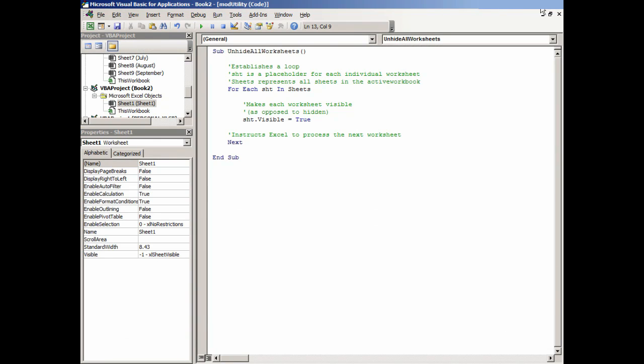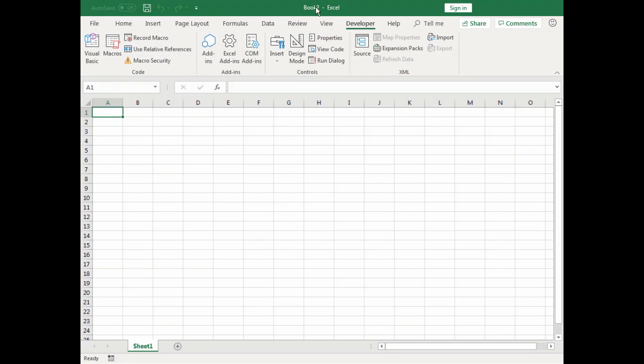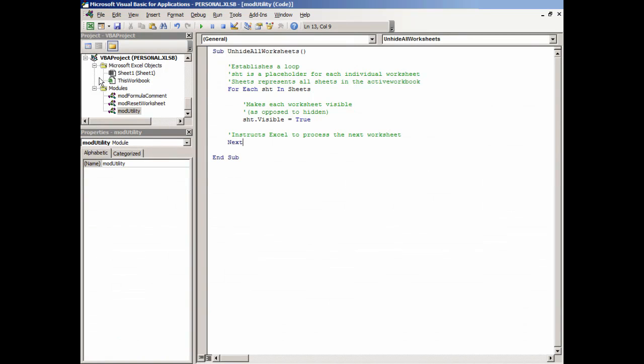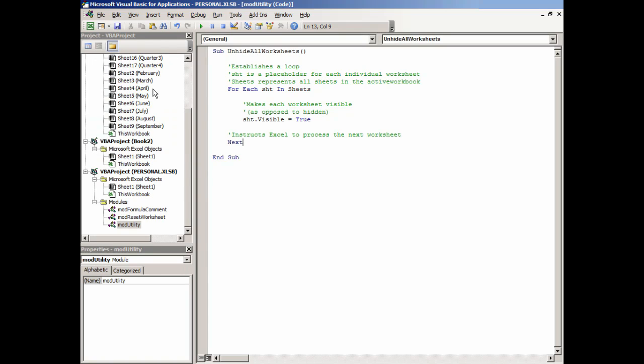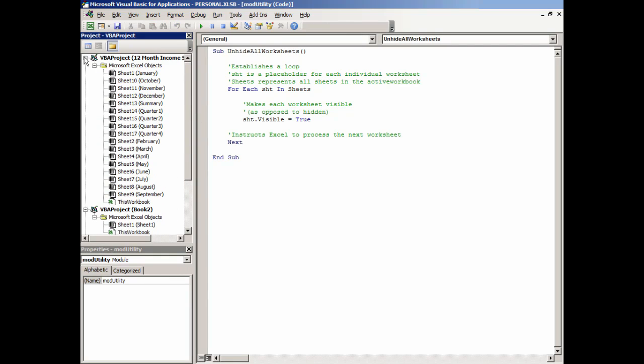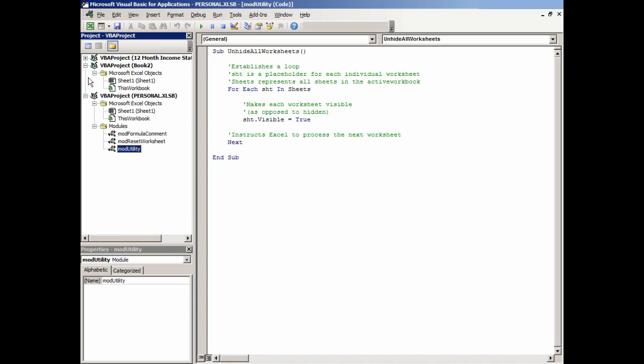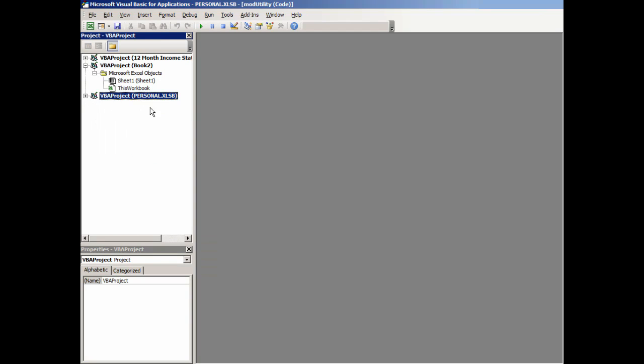Now, the workbook that I'm in, if we go back, this is called Book 2. So notice I need to make note of the name. So it's Book 2. Go back to the Visual Basic Editor. And you may need to pull the Properties window down to see all the documents that you have opened. Another thing you can do, you can collapse the VBA projects. So if you get too much going on over on the side here, if you collapse the project, that will make things more manageable. So Book 2 is that new workbook that I created. So I want to insert a module sheet in this workbook.